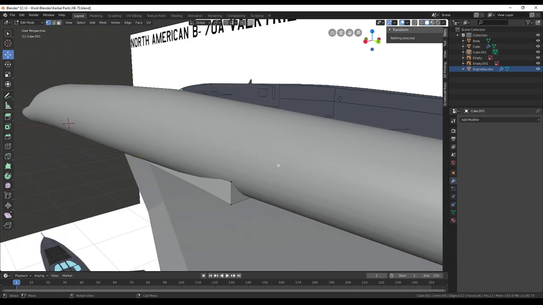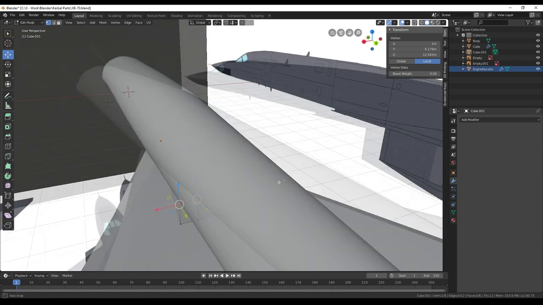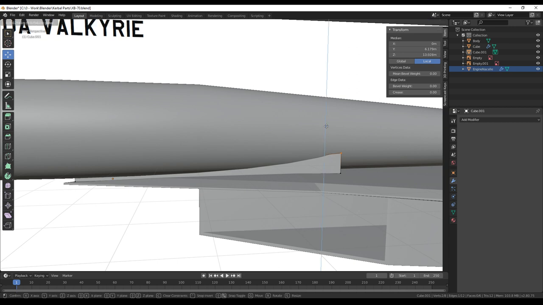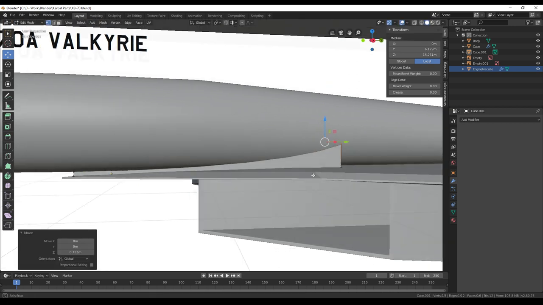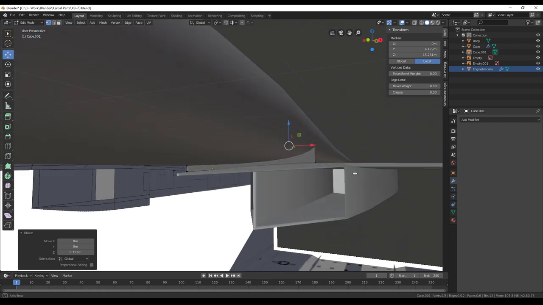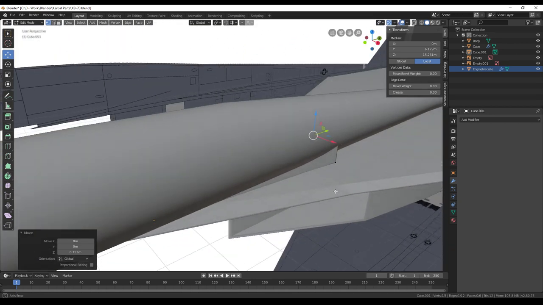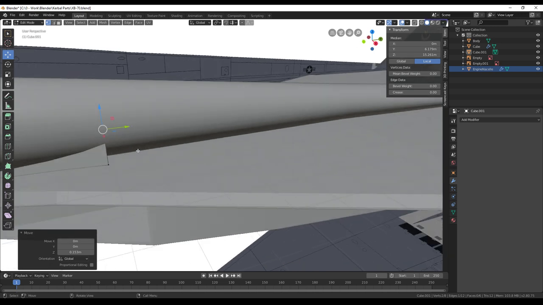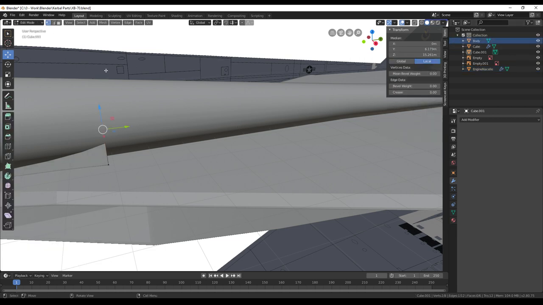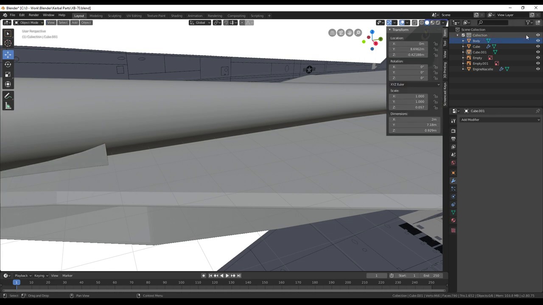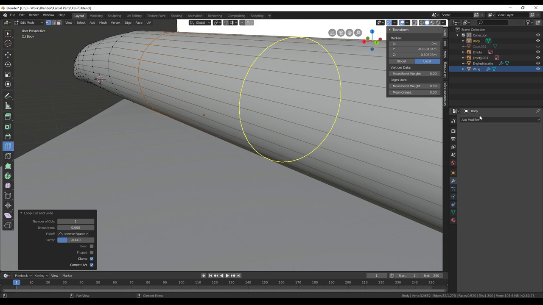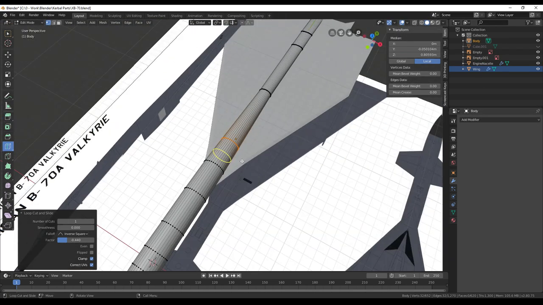And what we need to do is Alt-A, and then C. And then I want to get this one too, because we haven't mirrored it. And let's see what happens if we just tuck that in. That's more or less the shape that we're looking at when we look at the photos. What we need to do is this part of the body needs to come down to the wing. So back to the body, back to the body in object mode. Now we've got mirroring on the body? No. So we need to do that.